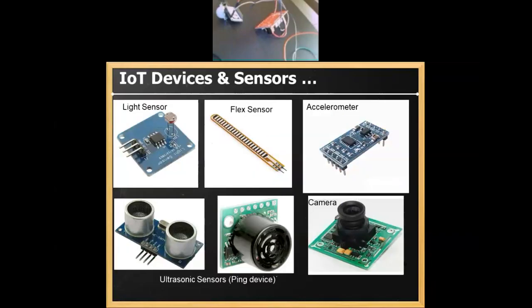Then a light sensor is there. And this flex sensor, you can see, is a passive sensor, doesn't require power, only 2 pins are coming out. Then this ultrasonic sensor, then this is the camera. Sorry, this is not the camera. This is a ping device actually. This is an ultrasonic sensor which measures the distance. Similarly, this is a ping device. This is also useful to measure the distance. This is an accelerometer to detect the movement in X, Y, and Z directions.